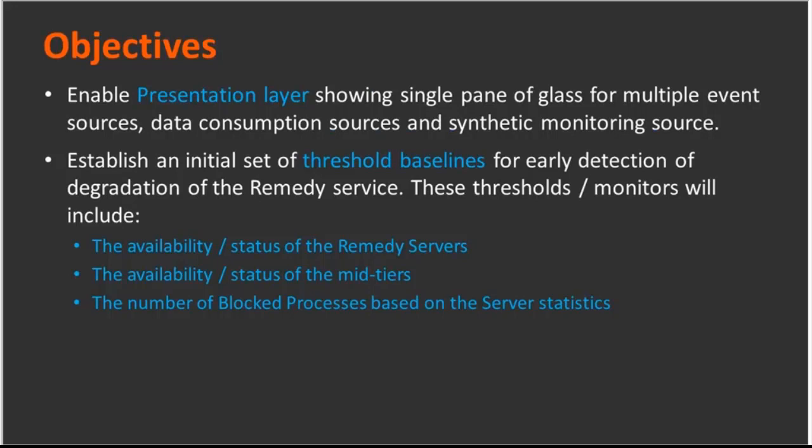So there was a set of objectives. Now, again, to be very clear, because this is a real customer experience, it all sounds good on paper, it sounds good on slides, you hear the marketing stuff and all that great stuff. They were very clear. They said, look, we're going to be looking at how the event management aspect of this can help us improve our environment and get this goal of going to proactive service management and be proactive in our activities.